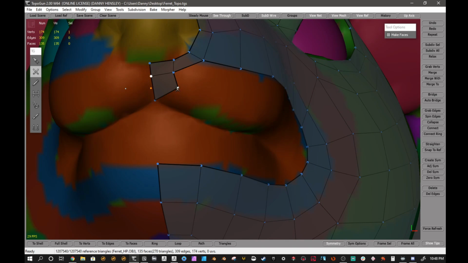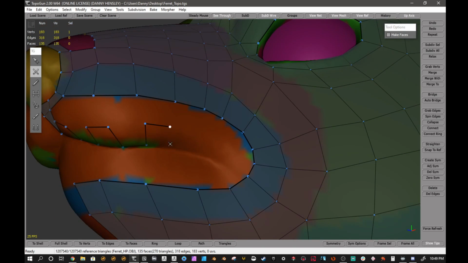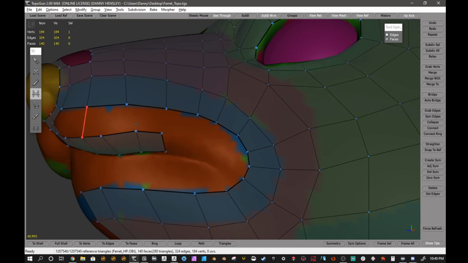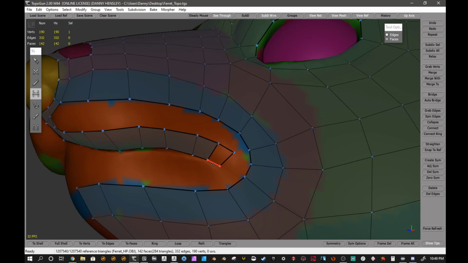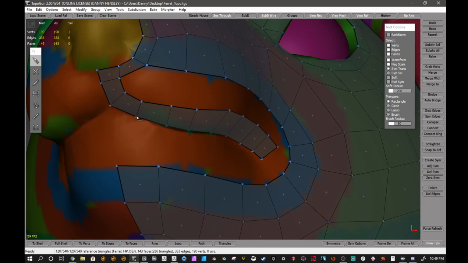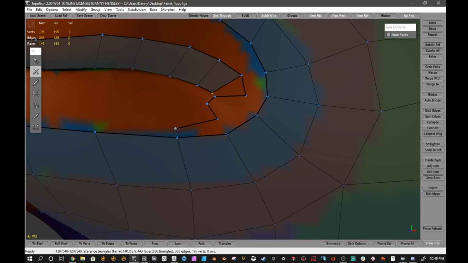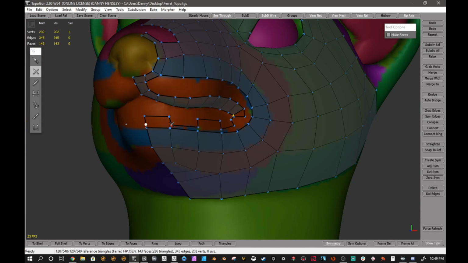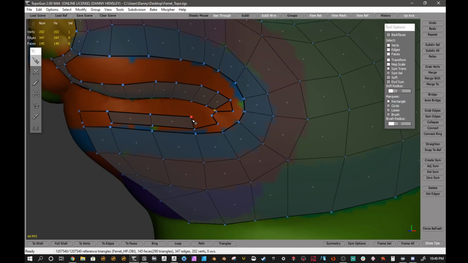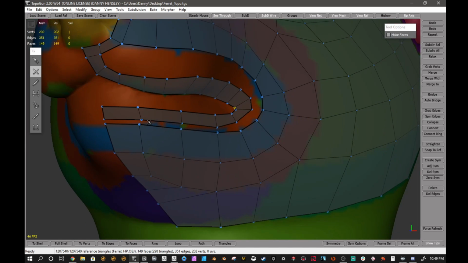I just try to have a nice clean model for people to use easily without any errors. I probably should have finished that sentence a little bit quicker, but I try to keep my models clean so that people can use them easily and not have to fiddle around with a lot of triangles.